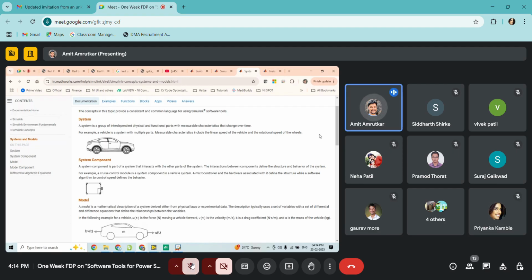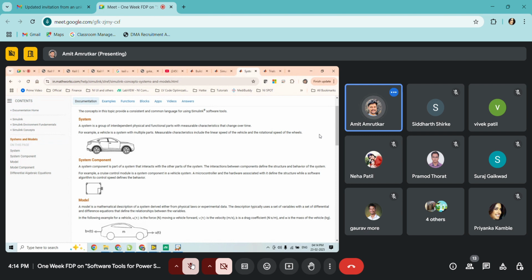Okay, now the next thing is system component. So we'll try to understand what is a system component. Okay, so what they have mentioned is a system component is a part of a system that interacts with the other parts of the system. The interaction between components defines the structure and behavior of the system.